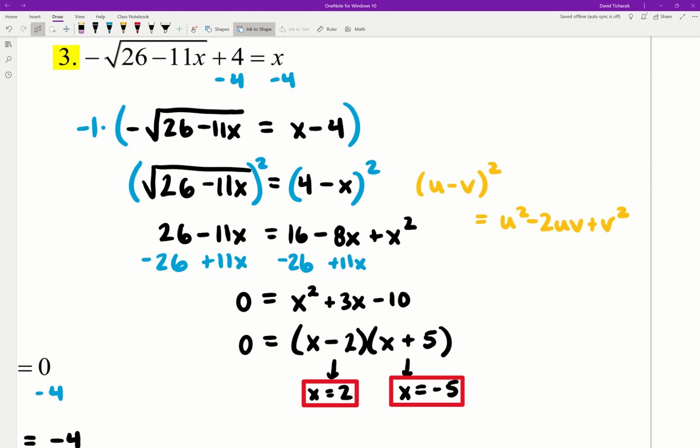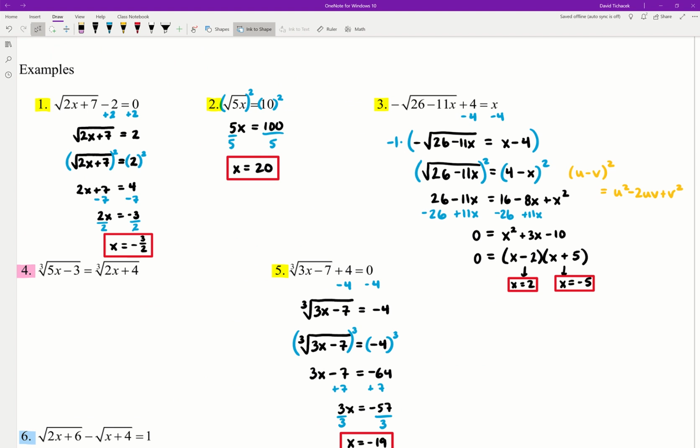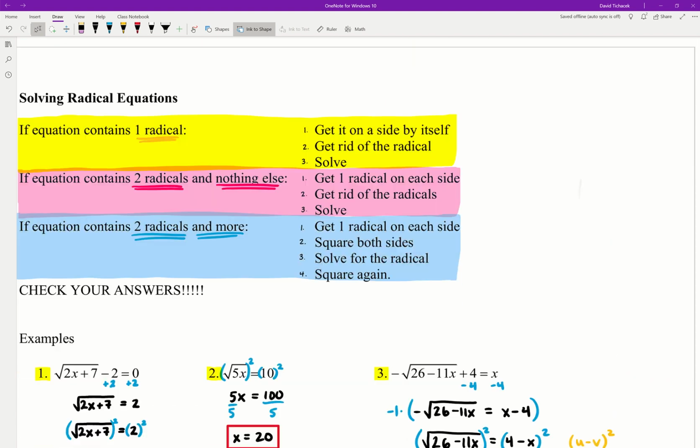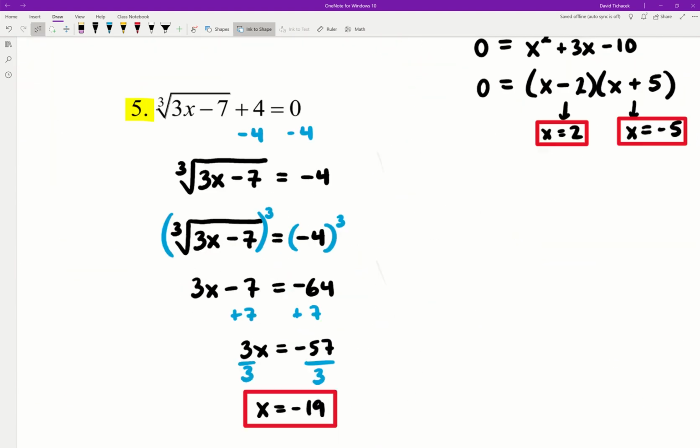I think that in this case you're going to be fine. These two solutions will work out perfectly for you, but that would just need to be one of those things that you check with your calculator when you do examples on your own, okay? So again, I've tried to color code the number of the example according to what color or what case we have, right? So let's take another look at another yellow example here.